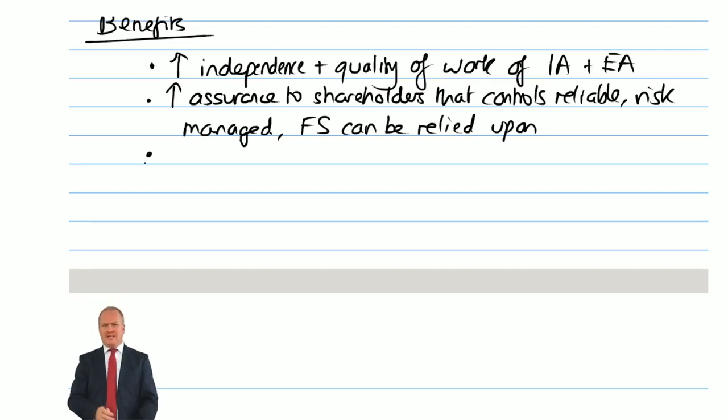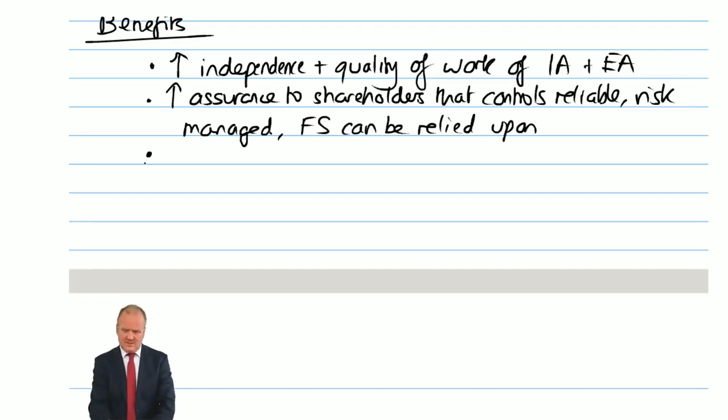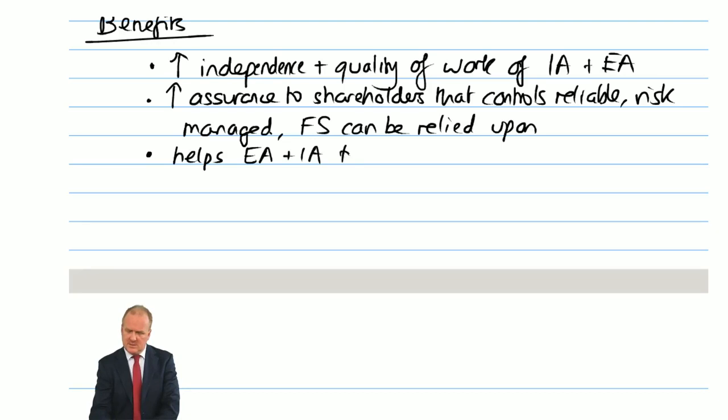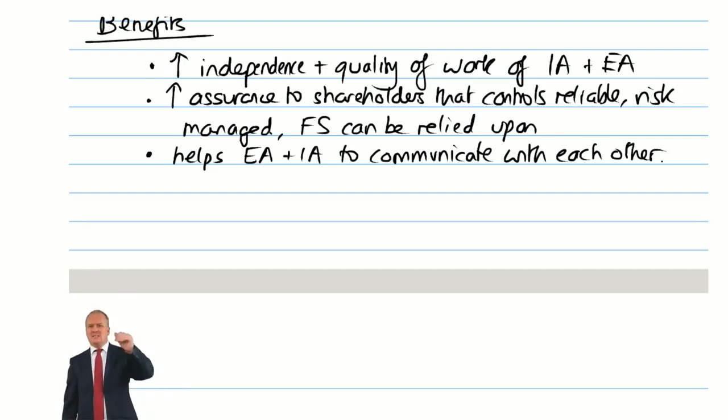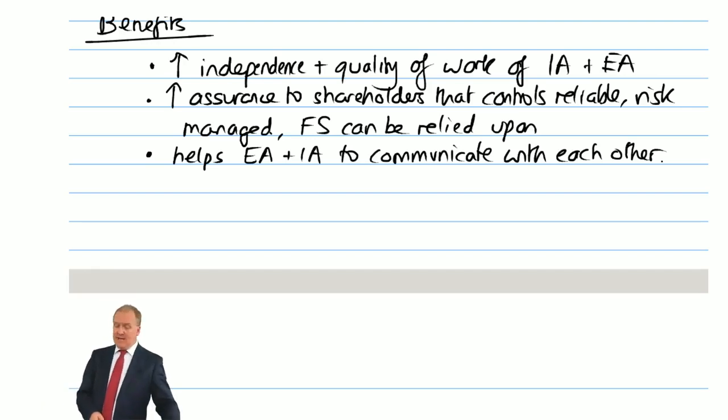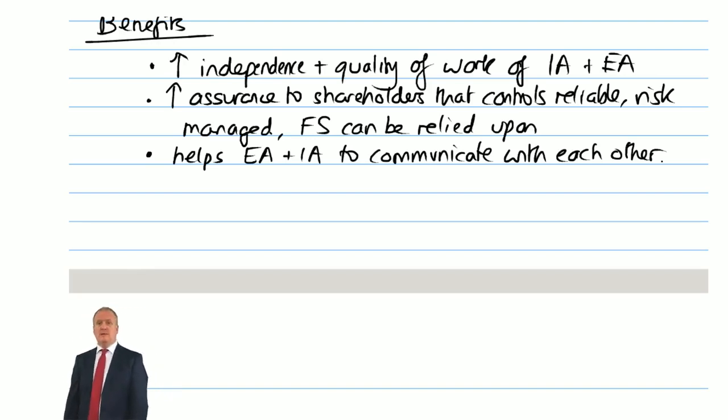Also, having one committee overseeing both audit functions should help the two lots of auditors to communicate with each other, because the audit committee can act as a sort of central pin drawing these two auditors together. And there will be occasions when external auditors need to talk to internal auditors and potentially the same in reverse. So there are a few thoughts about what audit committees do, roles, benefits.